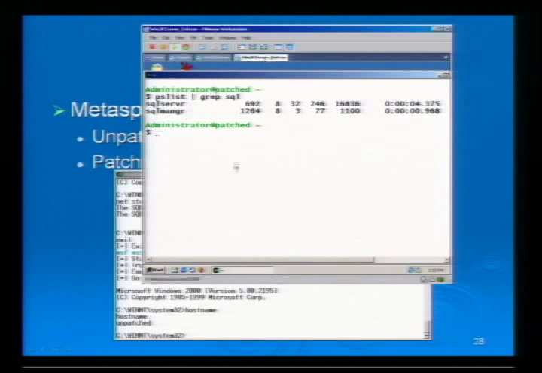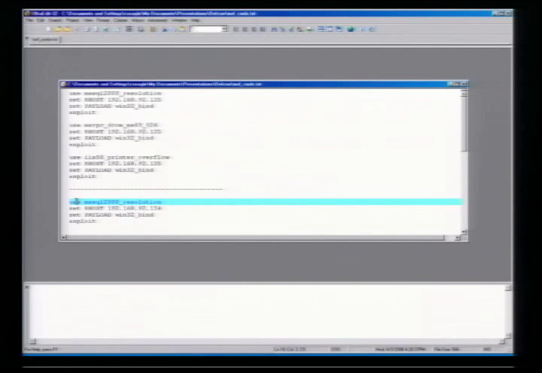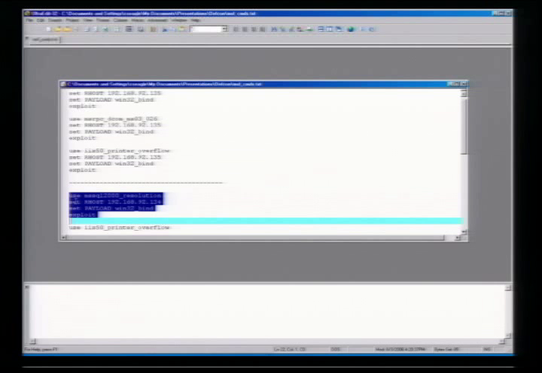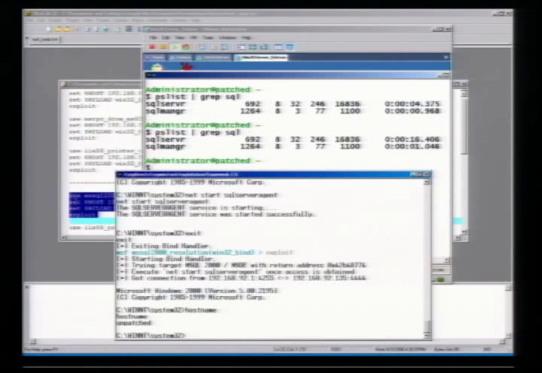So here's our other system, which is a host named patched, and it is also running SQL Server. And I'm going to go over here and grab my canned text for that host, because I don't like typing, and I can barely run Metasploit in front of the console.